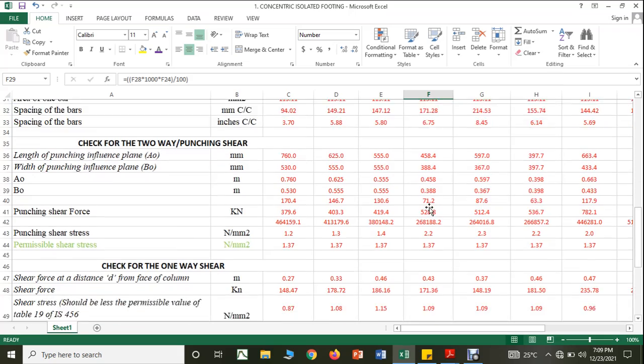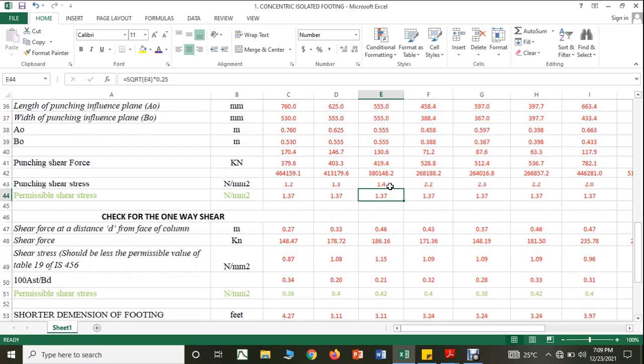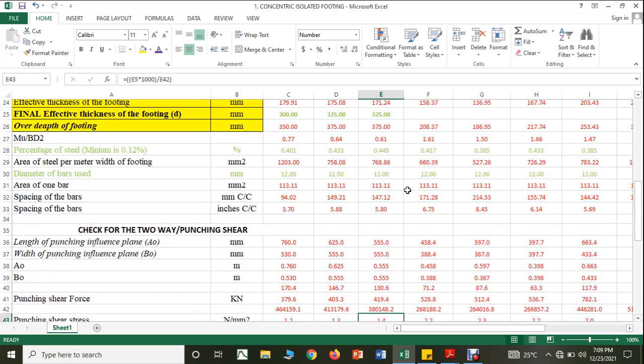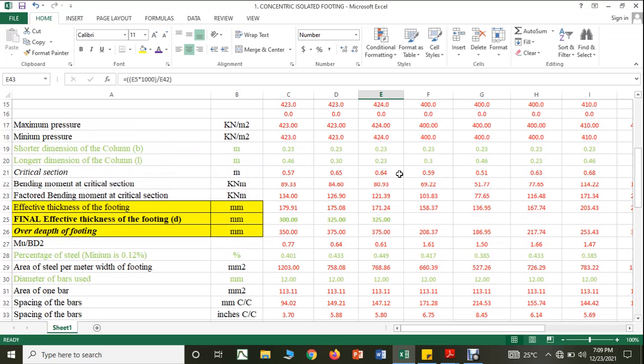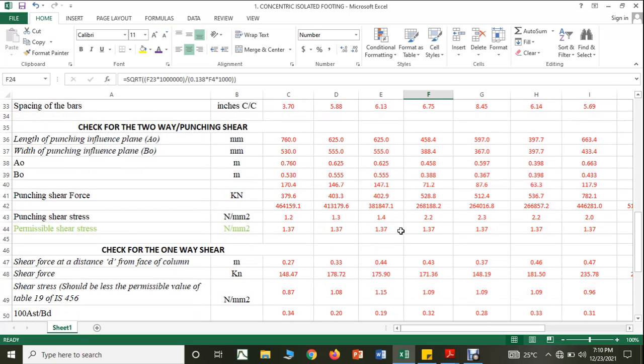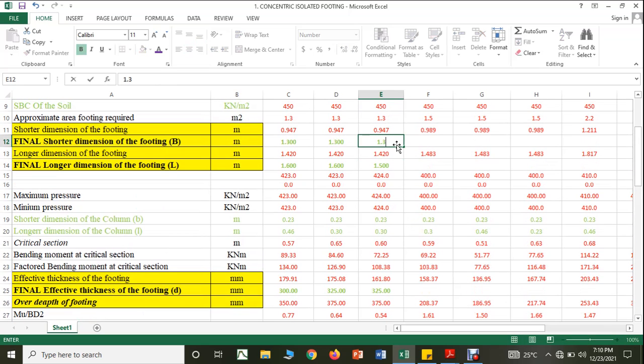Okay, so then let us see what will happen. 3.37, 1.4, it is coming because your column is of very small dimension. So it means we cannot provide that column here. So let us provide this column 0.30. So when I provide a column of 0.30, then what will happen? We can see it is 1.37, 1.4. Okay, so 1.37, 1.4, let us make this as 1.3 itself.